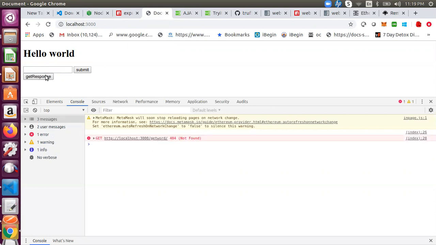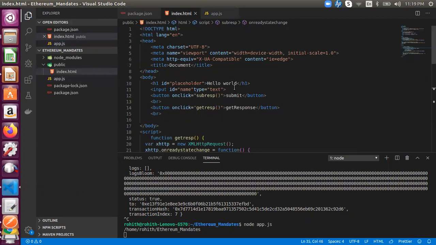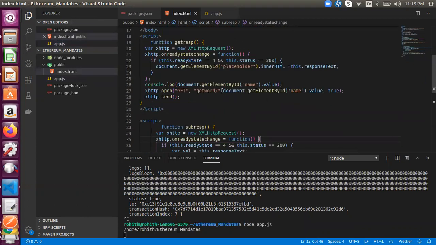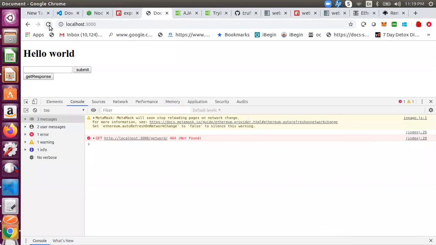Get word needs some ID, right? So I will take that ID here. Whatever I'm passing here, I will save it. In index.html I'll also take out this get word. Save it. Again, I'll run it. Reload.